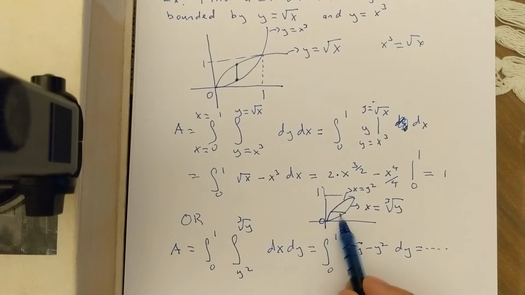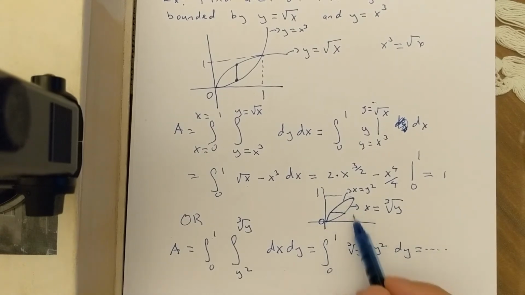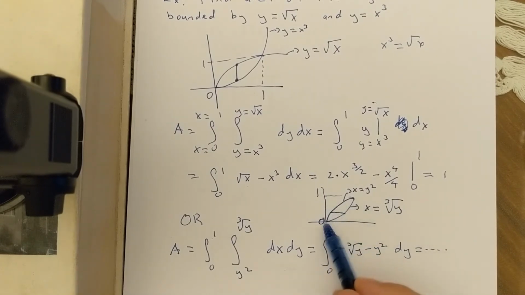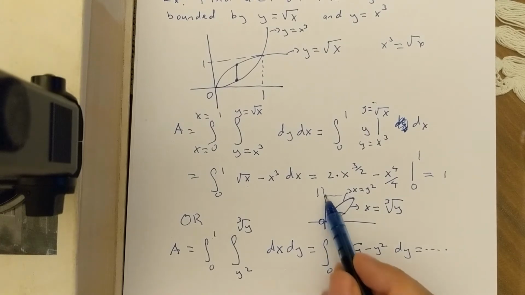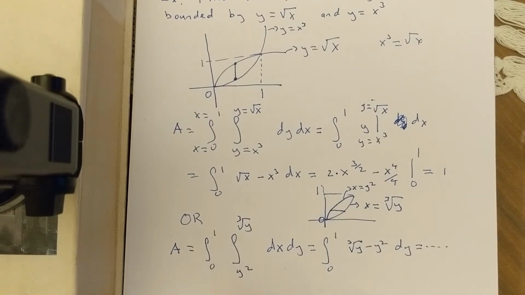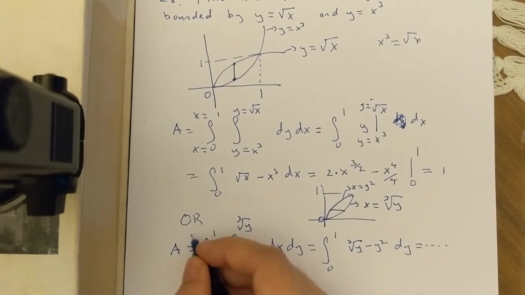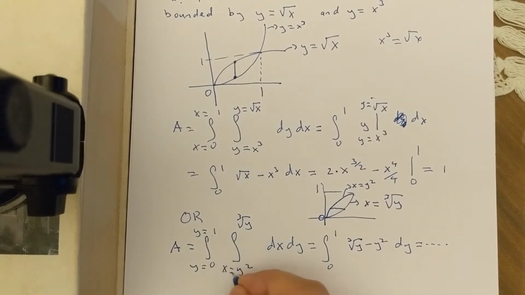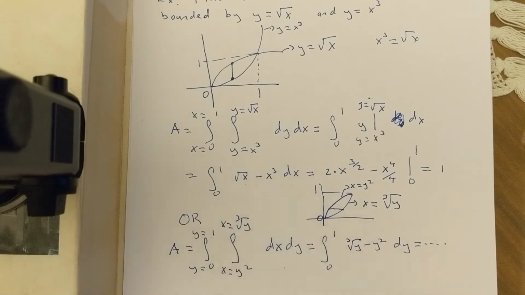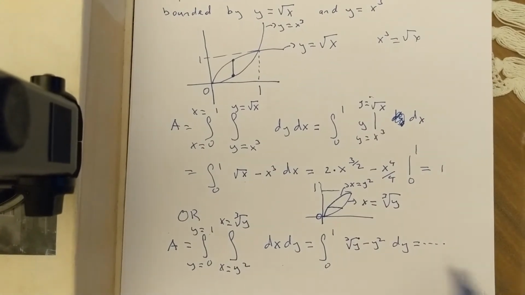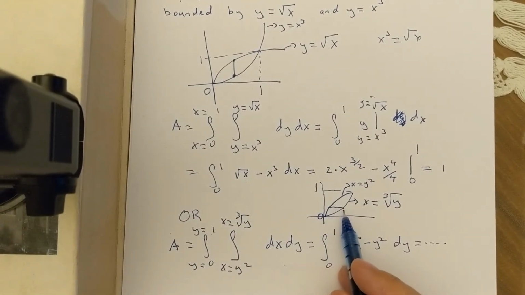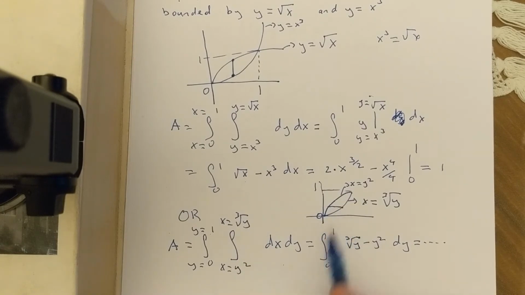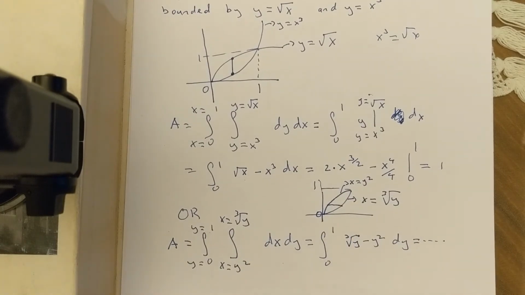So if I'm doing horizontal elements, again, when x is equal to 1, y is equal to 1, so they again intersect on the vertical side 0 to 1. So this is y, not x. It came out to be symmetric because we picked a nice problem. And x is going to go from y squared to cubic roots of y. Right minus left. Right is cubic roots of y, left is y squared, dx dy.